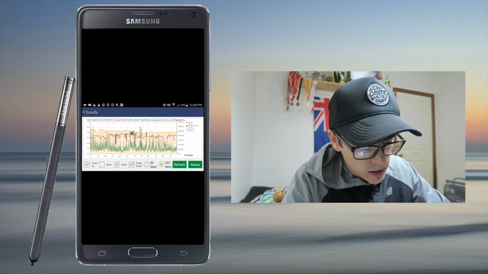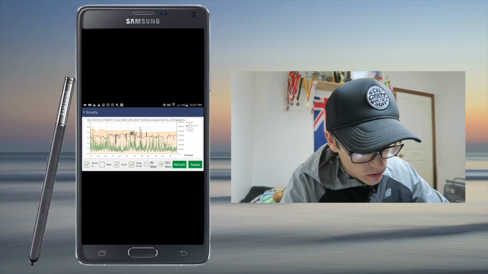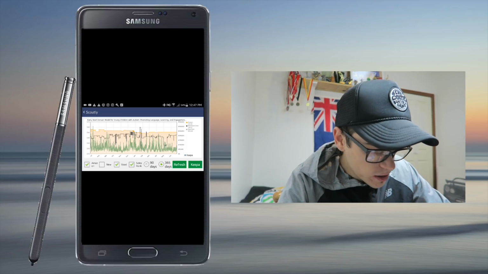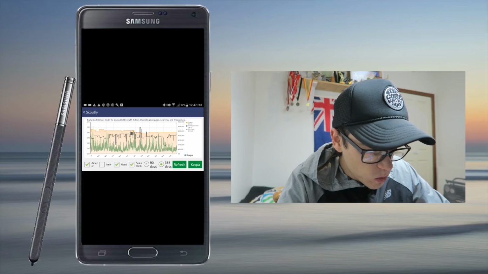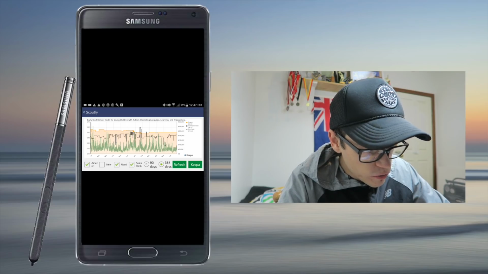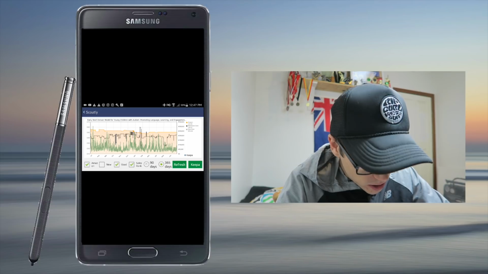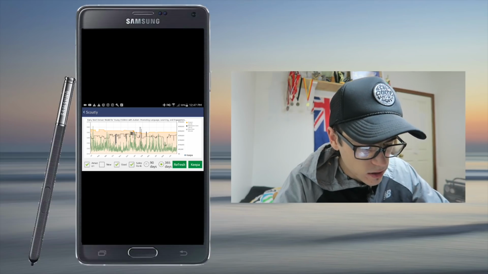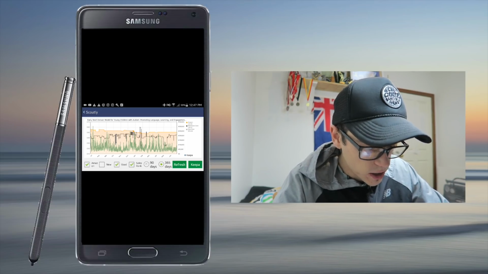So if we click on that, it's going to look weird on the computer because it's going all lopsided on you. But you can see this book sold quite a lot of times. The green is the sales rank, and each time it goes up and down indicates a sale, well, mostly down. But as you guys can see, it's selling a lot because there's so many peaks and troughs.